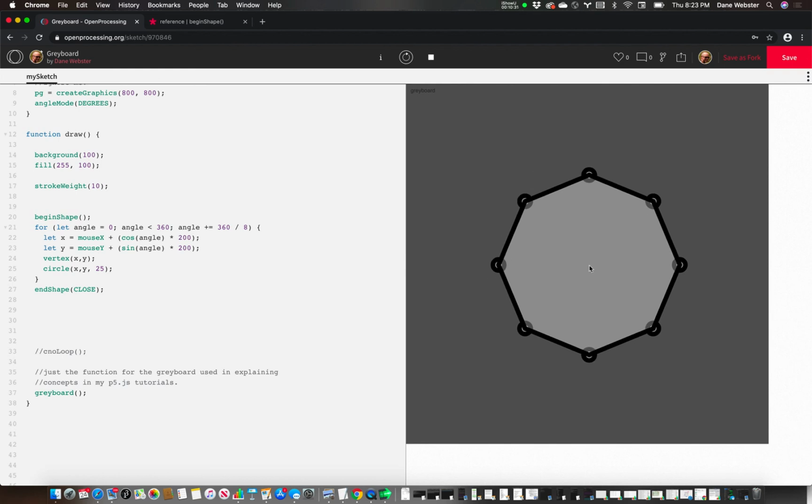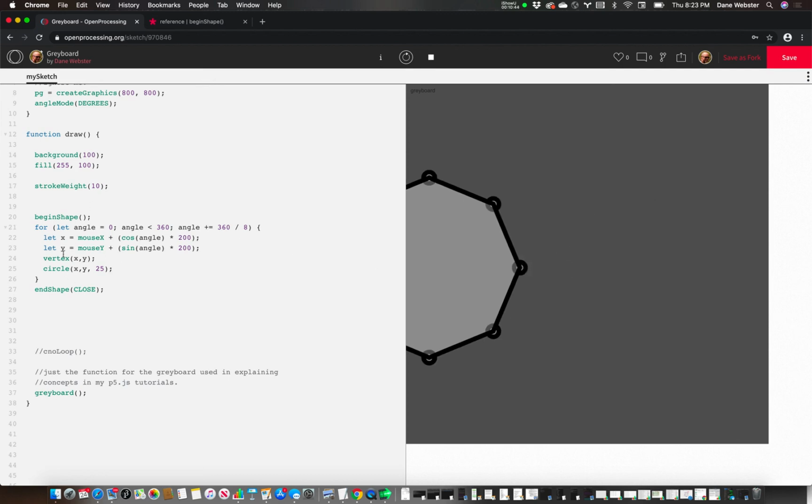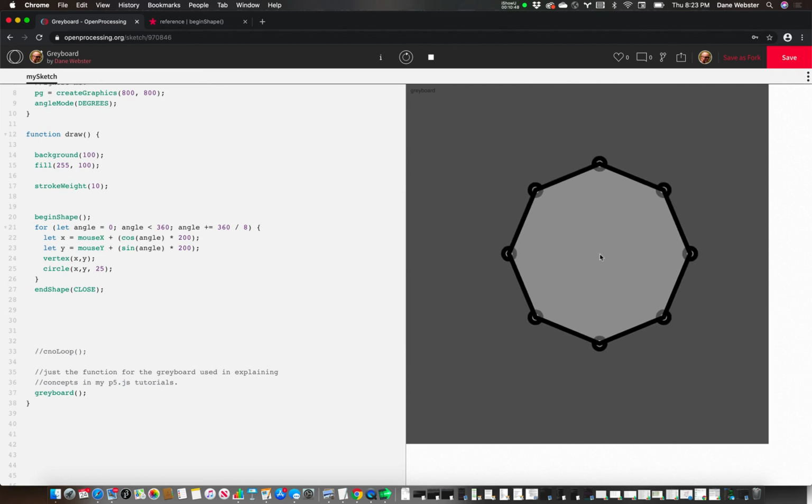Okay, I don't think I need to recap, and I didn't even have to use the gray board. I think it was pretty self-explanatory where this was going now that we know how the polar coordinates work within this. So great way to deal with directions, animations, but in this example, a great way to draw interesting shapes. And this is the many, many possibilities from this. All right, see you in the next tutorial.